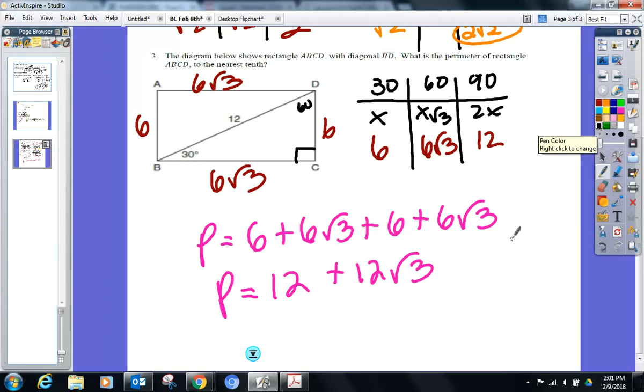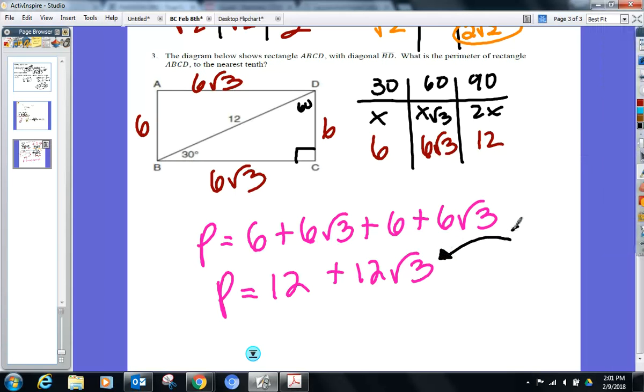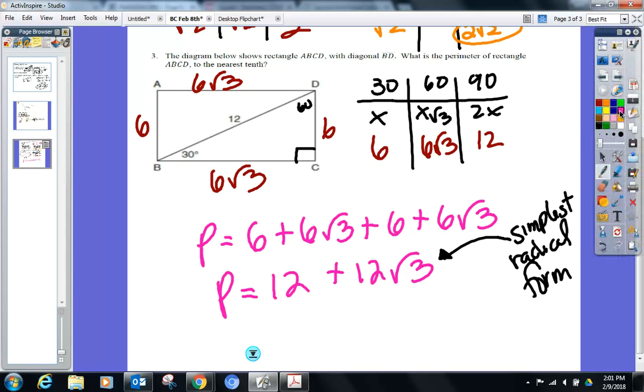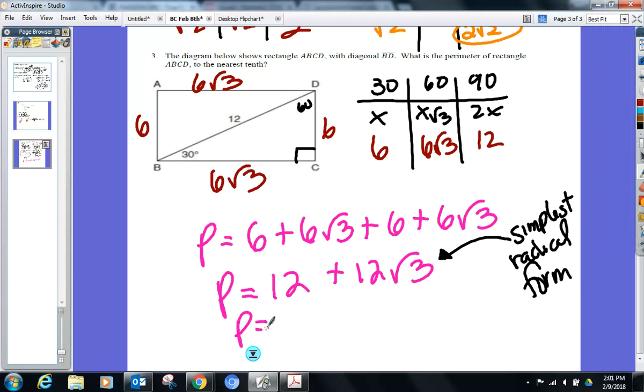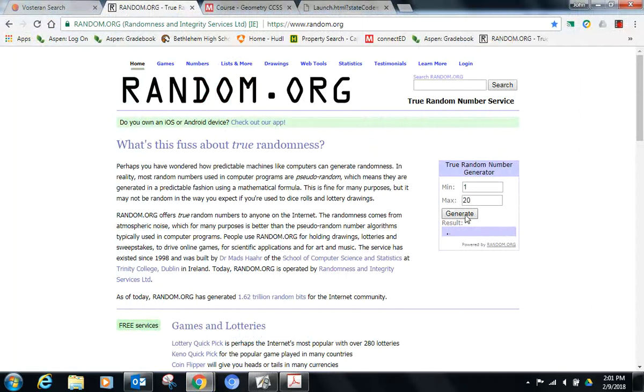The directions do say nearest 10th. You can get your calculator out in a second. I just want you to realize that this is in simplest radical form. If the directions ever ask that, which it probably will, simplest radical form. But it does say nearest 10th. So if you want right now, go ahead, get those calcs out, find out what the perimeter is, and savor this moment because this is a rare moment I ask for nearest 10th or anything decimal-wise. I like to keep our answers exact. And when you find it to the nearest 10th, let me know.